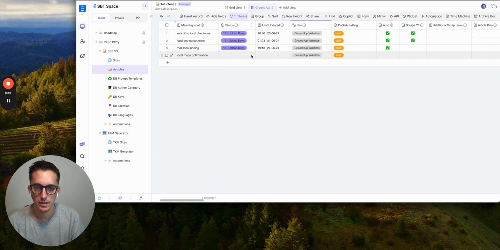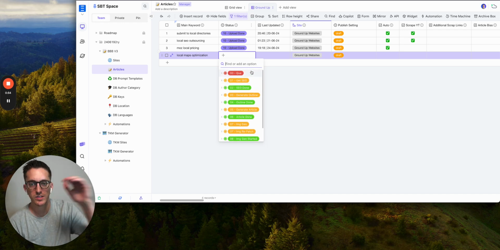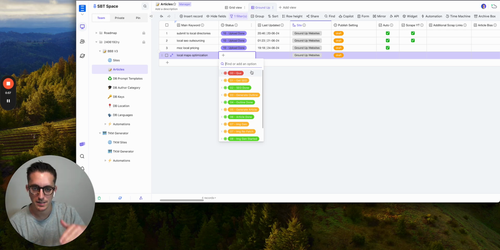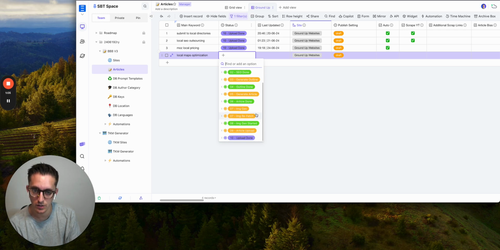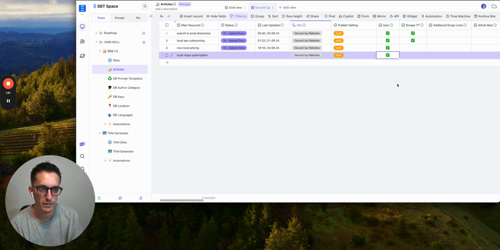So the first thing to show you is in the statuses for this, it goes step by step as it writes this. It fetches the SEO information, it generates me an outline, then it generates me the article, and it generates me the images for the article, and then finally it uploads this article to WordPress. So it goes in steps, and my first option here is if I want it to do all the steps automatically, or if I want to run each step one by one. Normally I just go ahead and run this.